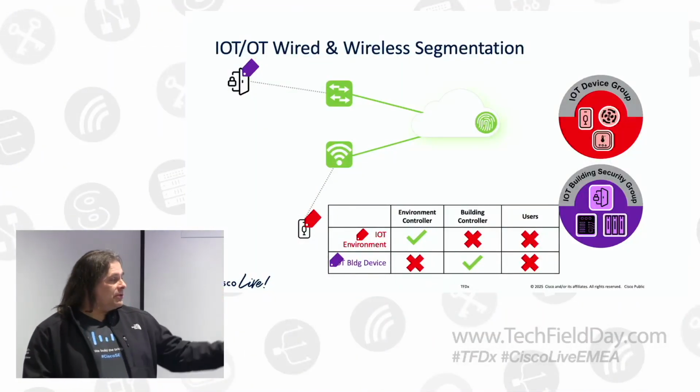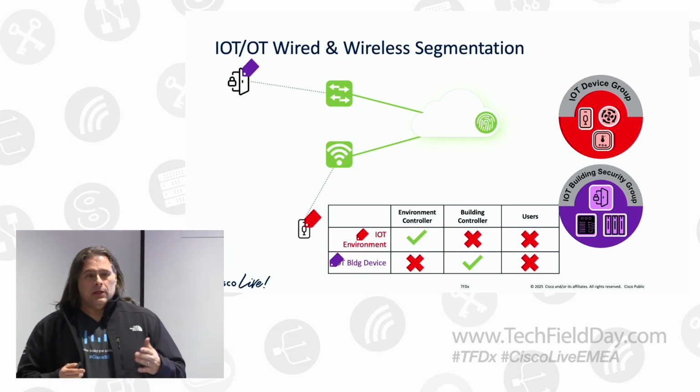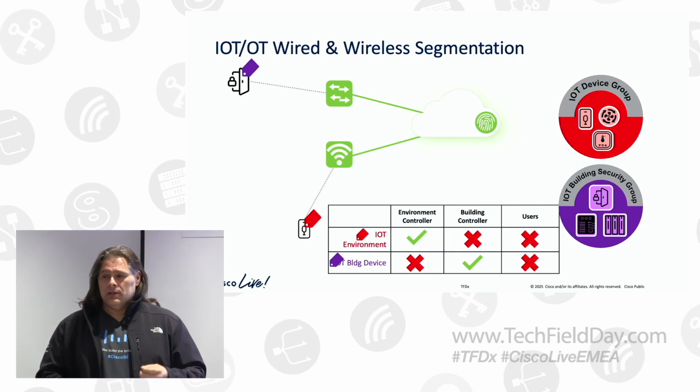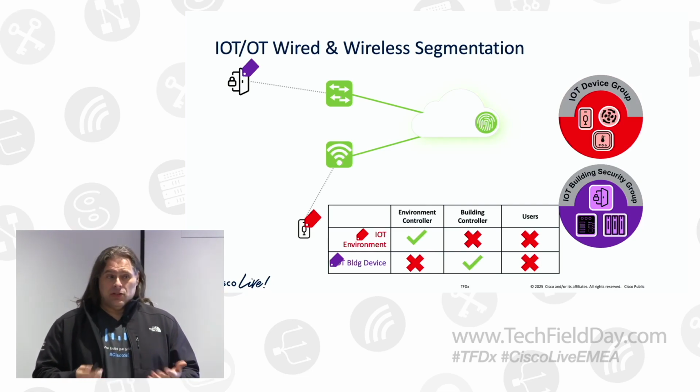Yeah, so with the policy, we can actually institute the policy for the building device. Again, like I said, could be door locks, could be video cameras, what have you. And I really wish it was more complicated. It's really kind of point and click. It's like, here's this group, here's that group, permit, deny. Or if I want to become more granular and do a custom ACL, it's just that simple.